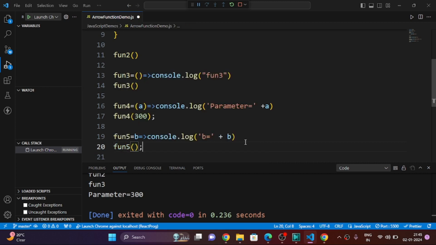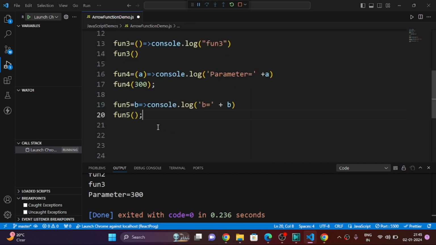What this syntax defines here is that fun 5 will be a function. Having not used the arrow brackets, this b will be considered as a parameter to this function, and in front of that I'm going to use console.log.